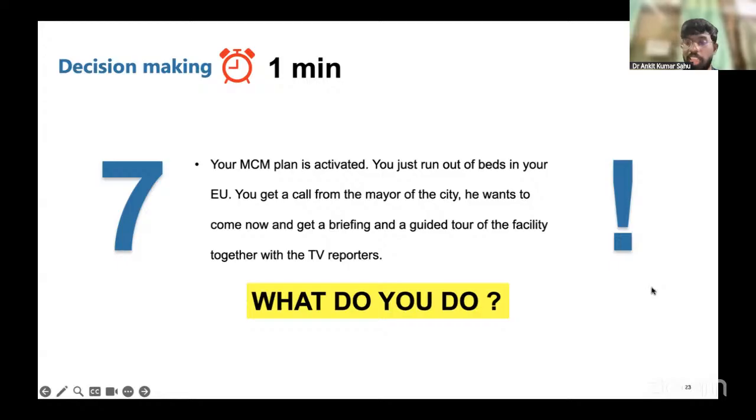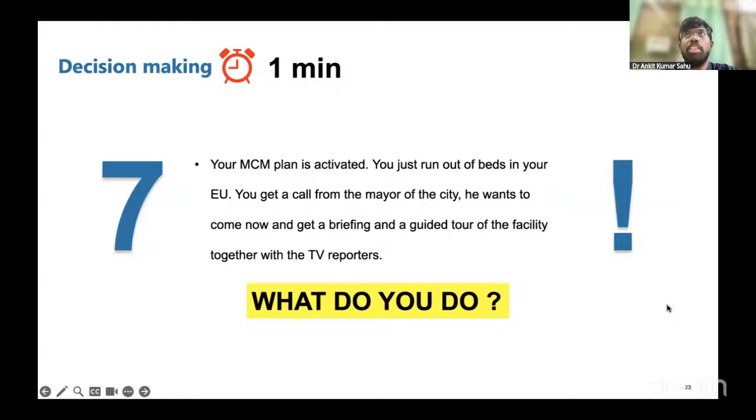Okay, so let's see, can we tell the mayor to wait till the situation is stabilized? Smita ma'am, you're right. Where are you gonna tell the mayor to stay? Sudipa ma'am, we are discussing whether the beds are filled. Yes, but how to handle the mayor? That is the bigger question here. You just ran out of beds in your hospital. Yes, you have to coordinate with other people. So now how to handle the mayor here?